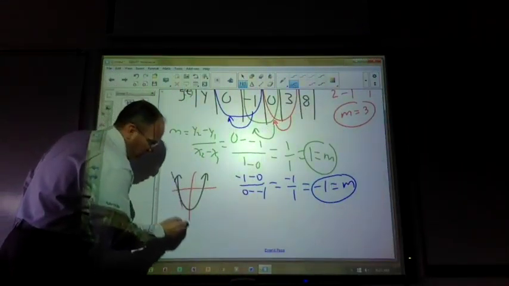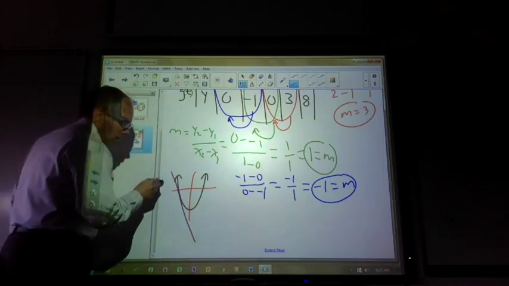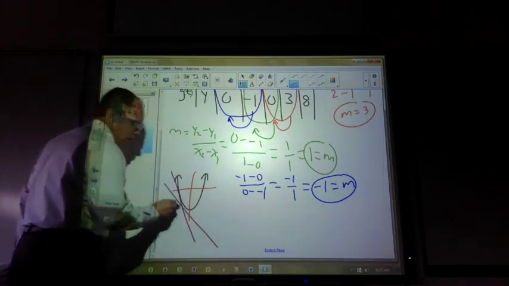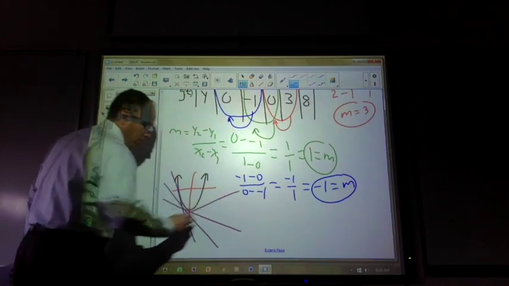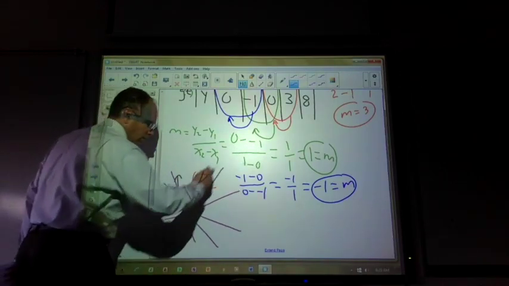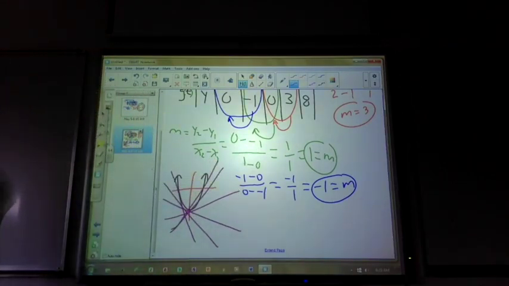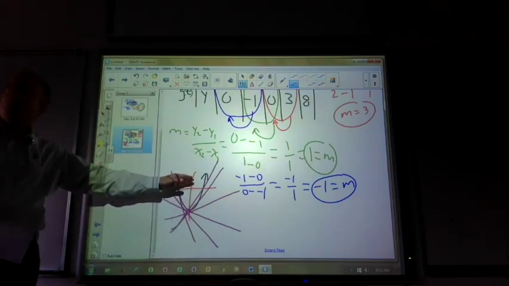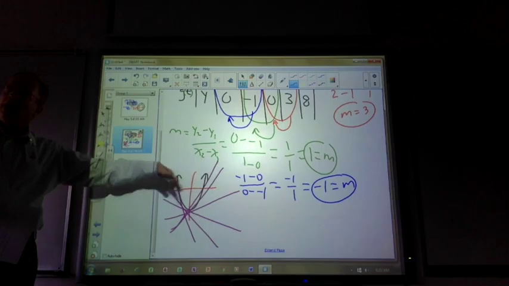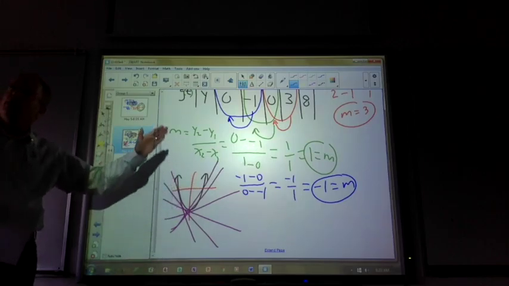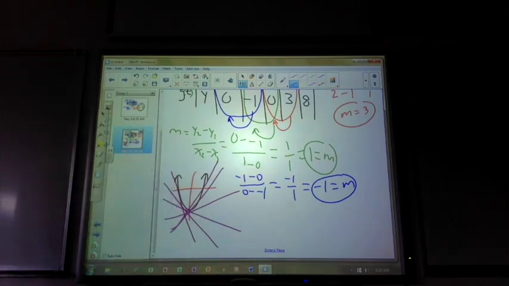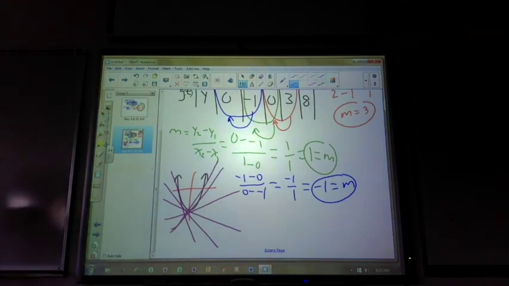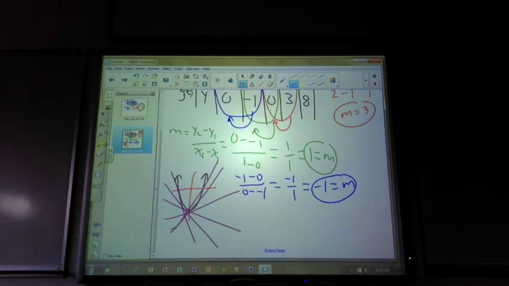Rate of change, I'm finding the slope here. Rate of change, I'm finding the slope here. Okay? This linear, with respect to our quadratic, the linear slope changes as you go around. And that's what you're doing. Does that make sense how I said that? Again, it's a more complex idea, but it's very simple.